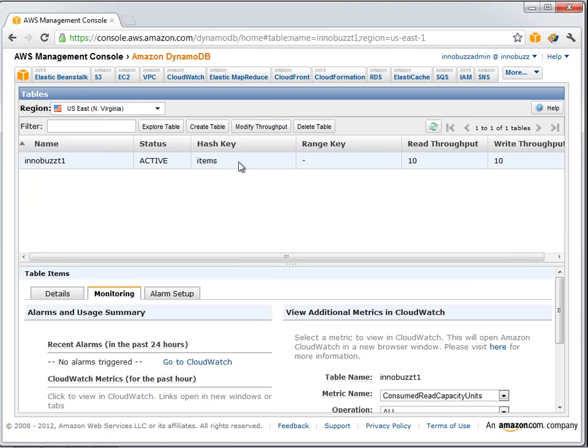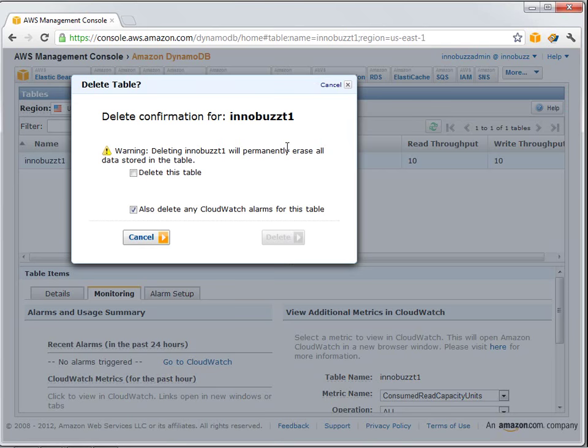Also, we can delete the table that we have created just by selecting the table and then clicking on the delete table tab. It will also delete the CloudWatch. If we have enabled CloudWatch in our DynamoDB and set alarms to monitor it, those alarms will also be deleted for this table.